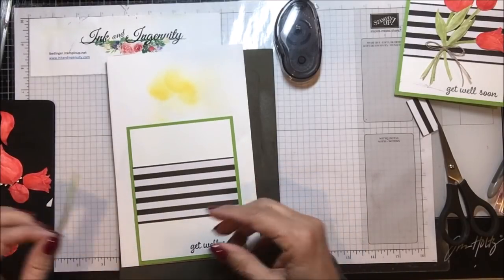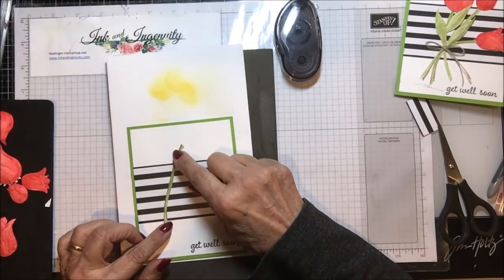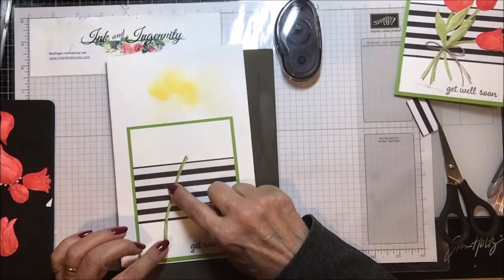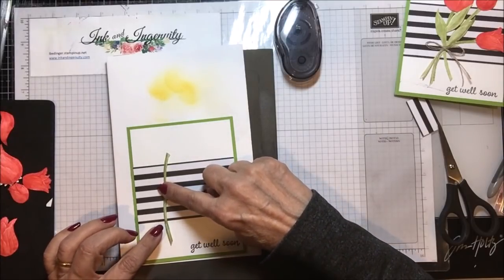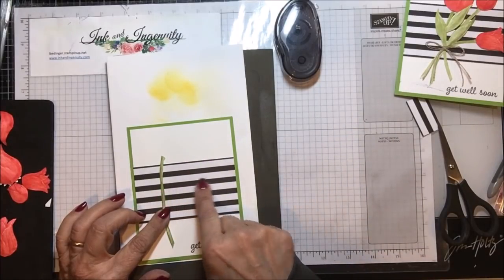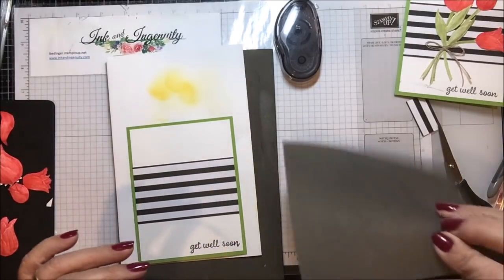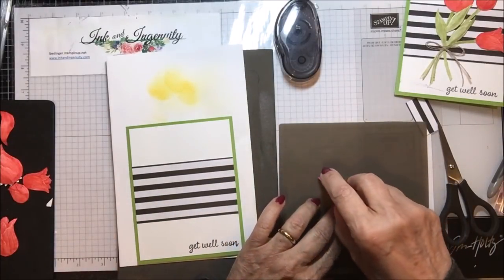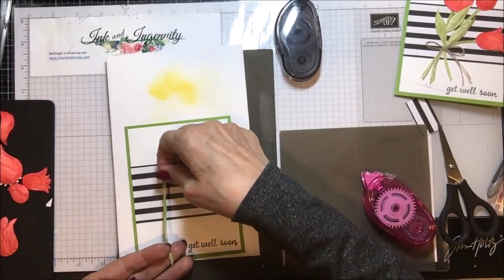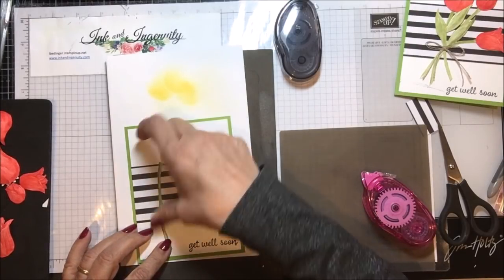Okay, so I've got my couple of stems now, and I did exactly the same thing. I stamped these, and then I used my water brush on them and moved the color around so that I got a deeper color. And on this one, I think I'm going to put this top one a little bit more upright on my card, and then having the one droop this way. So for this, I will just add with my dot runner a little bit of glue along that stem and put that stem into place, maybe right down here.